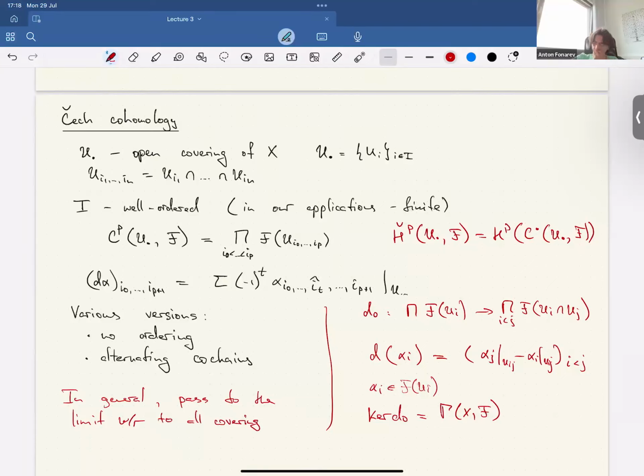This is how you get rid of the covering in the definition of Čech cohomology. You produce cohomology by passing to the limit, taking finer and finer coverings. But in algebraic geometry, technically, at this point we don't need it.